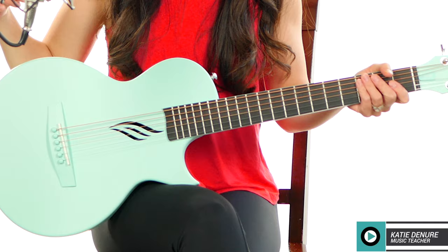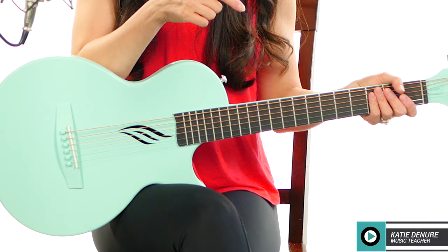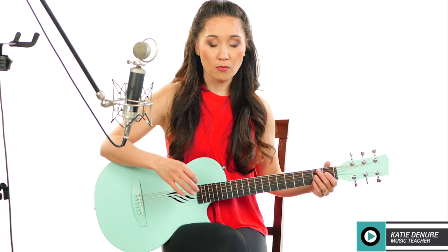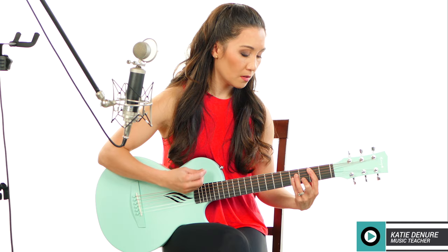That may be a disadvantage if it's a deal breaker for you. Also, it does have neck dive. Neck dive is when your guitar's headstock feels heavier than the body, meaning you have more weight in your fretting hand and your headstock dives toward the floor when you let go, instead of remaining parallel with the floor. When I'm sitting here, I can feel the neck being heavier than the body, but it's not a deal breaker because I'm using my forearm to balance everything.